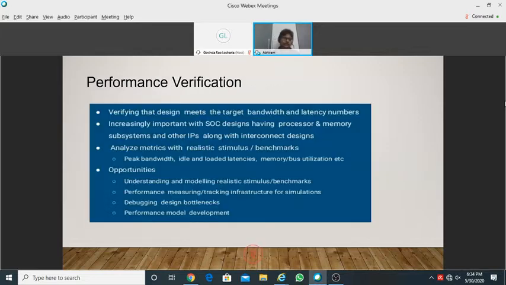So now we have finished the functional verification part. As I discussed, the performance verification: we have SOCs which have huge processors and memory and so many IPs and interconnect designs. So what are the metrics we have? Are all the metrics being verified? Or the buses, bus utilization? If you take, for example, an AMBA bus or an AXI bus, which has a peak bandwidth, is there any lag? Is there any arbiter hung?